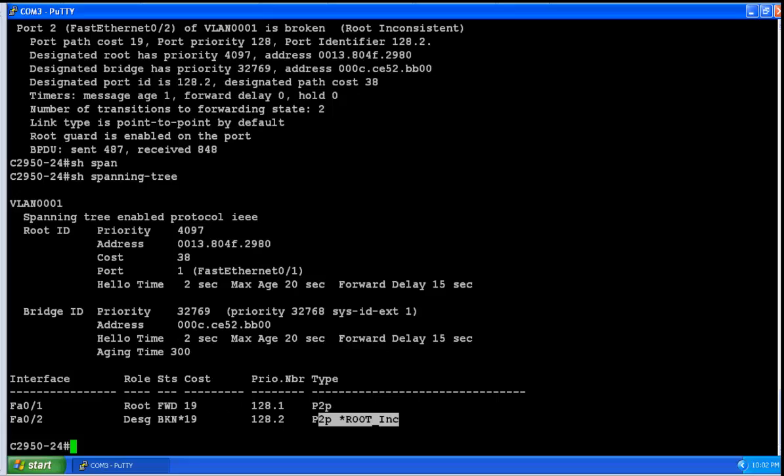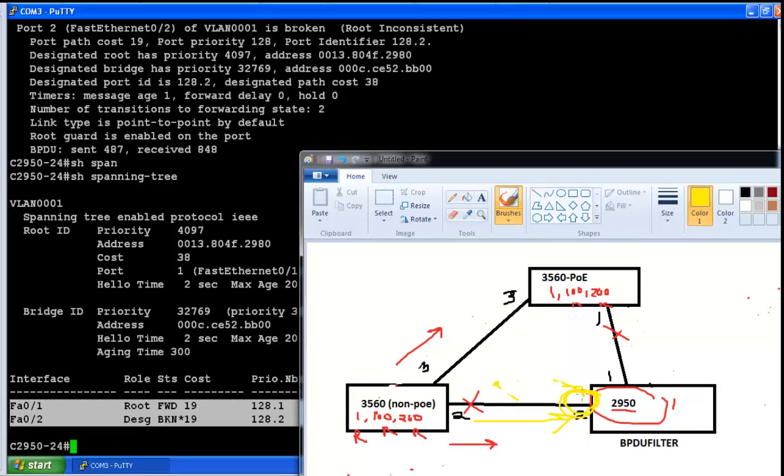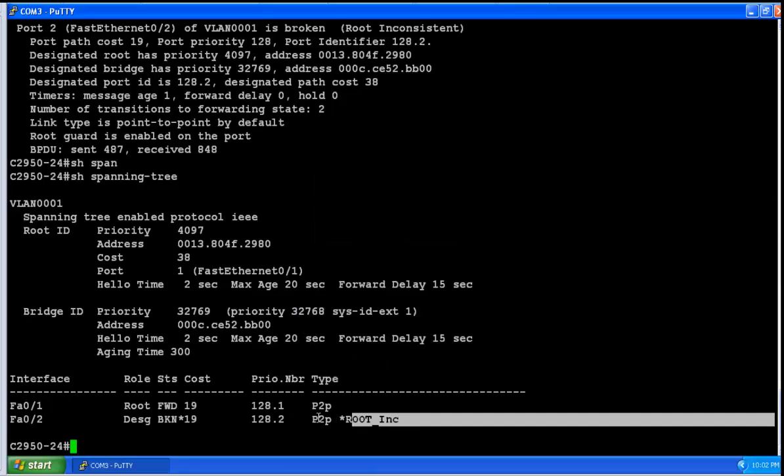I'm seeing the time. It's about 10 o'clock, so let me wrap up here. Right now, I have 2 links, right? Now, what if I kill this link right here? Will this port still say root inconsistent here? Let me try that out real quick. Let me just unplug that port.